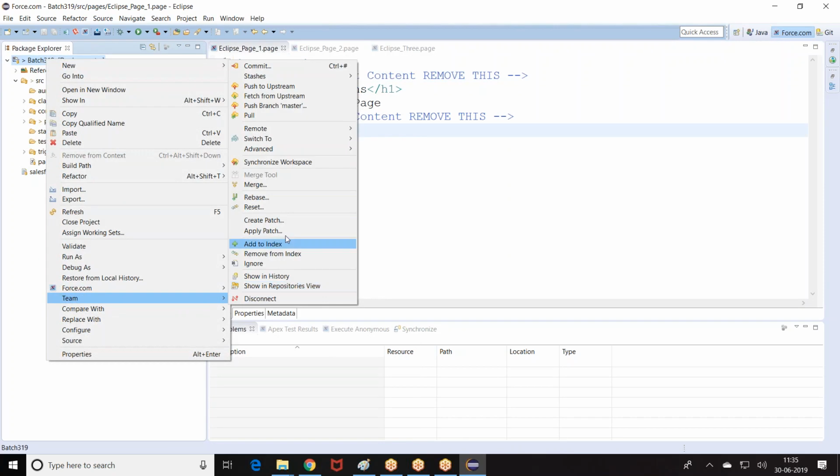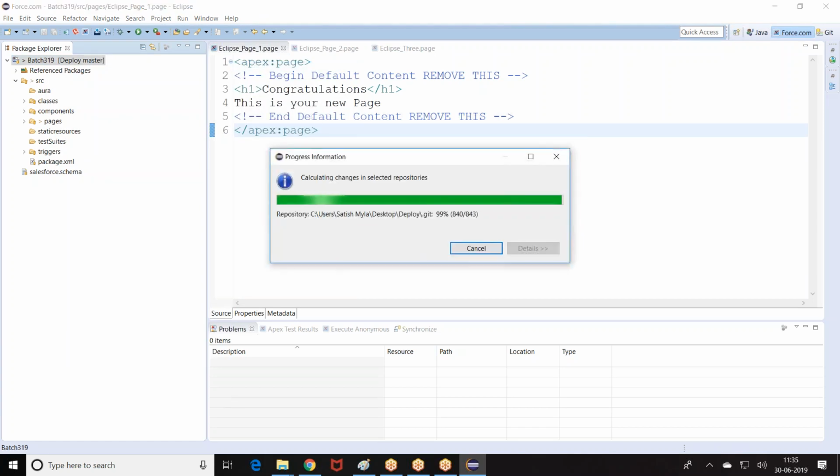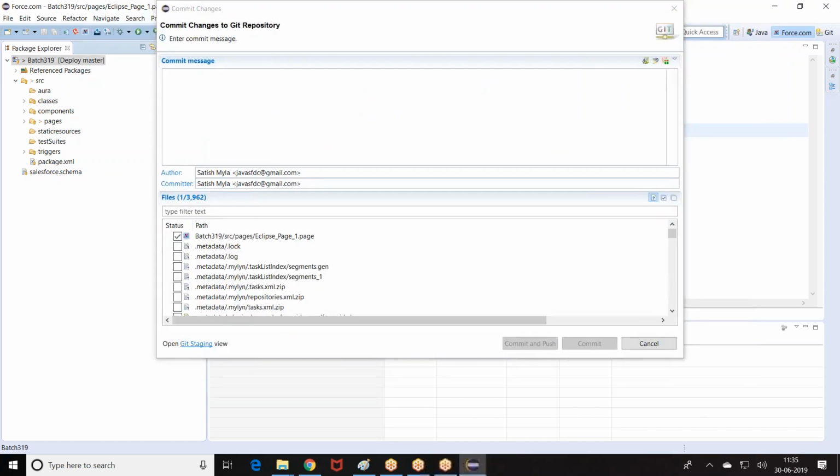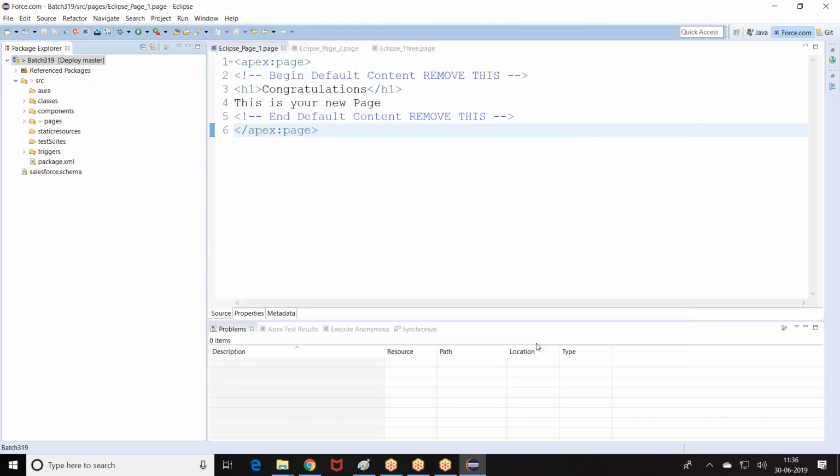Team, then commit. Let me get the file. We are supposed to push it to the repository. Because I told it to add to change it. Okay, commit and push.